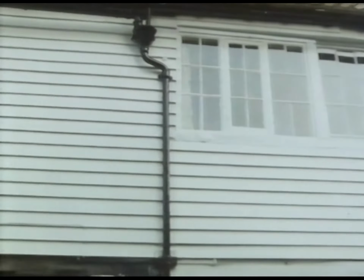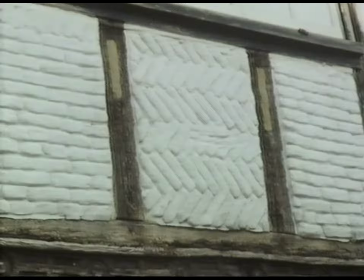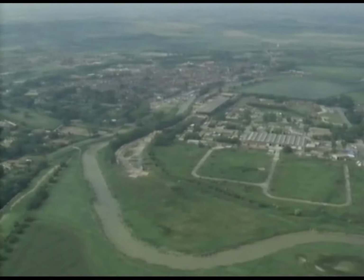Often they were set in herringbone fashion, but on this house, unfortunately, the bricks were later whitewashed. They originate from the Tudor period, when in fact Sandwich was in a sad state of decline. The town was severely weakened by French raids, and also during the 15th century by the silting up of the estuary, which meant that the harbour could no longer accommodate large ships. So the town's vitality as a port greatly diminished.